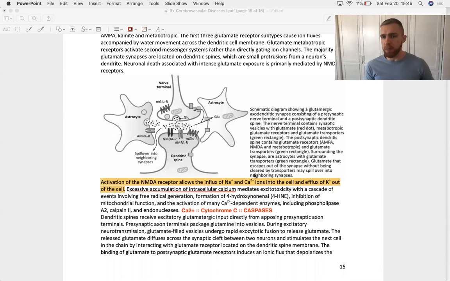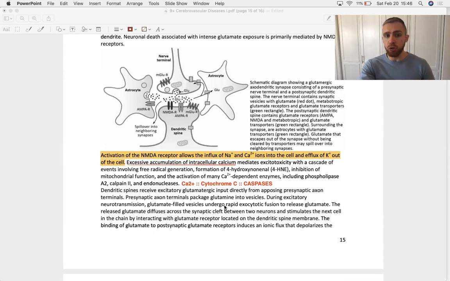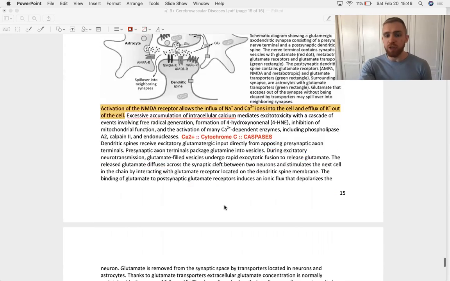One of the things that calcium can do is provoke the release of cytochrome C from the mitochondria. Cytochrome C is a protein that's normally a contributor to your electron transport chain. If that gets out of the mitochondria, it then activates caspase pathways, which lead to apoptosis. Caspases 3, 8, 9, those sorts of things. And so too much calcium leads to cell death. Hence, glutamatergic-mediated excitotoxicity. It's a calcium thing. If you have too much glutamate signaling, then neurons start to die.